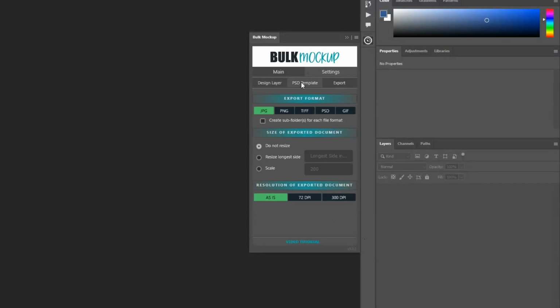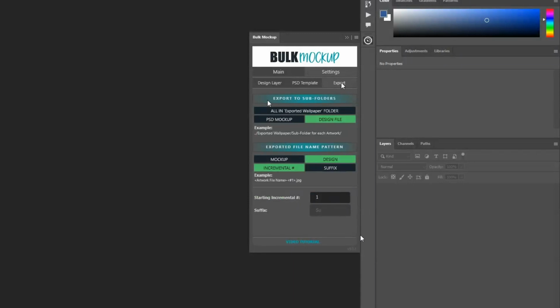Then I'll go to the PSD template file. We want the export to be in JPG, so I'll select JPG. Do not resize. Resolution of the exported document, we'll keep as is. If you remember, all the template sizes were 72 dpi, so all of the exported files would be 72 dpi, so you can keep it as is or set 72 dpi. Note that whatever design or artwork file you use on the web, when you upload on the website for selling purposes, let it be 72 dpi. Again, 72 dpi means a smaller file size.